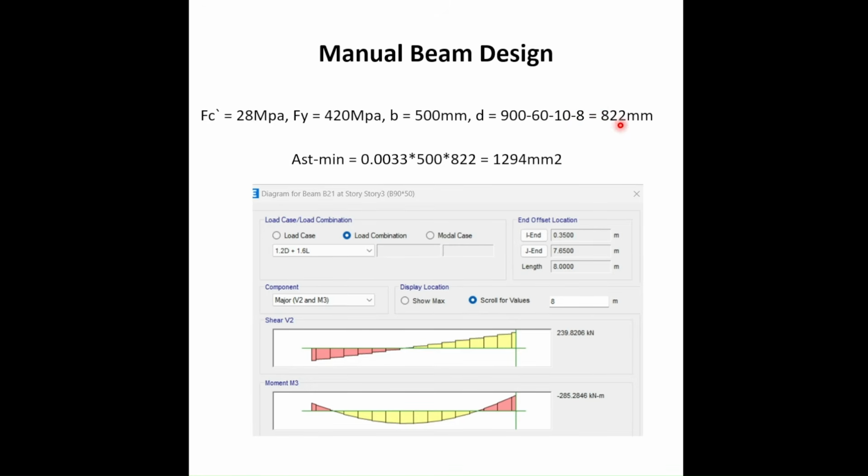This evaluates to 822. Minimum area of steel will be the larger of 0.003 or 1.4 over Fy, according to the ACI code for beams, which is rho times b times d. We calculate here, and this evaluates to 1294 millimeters squared.